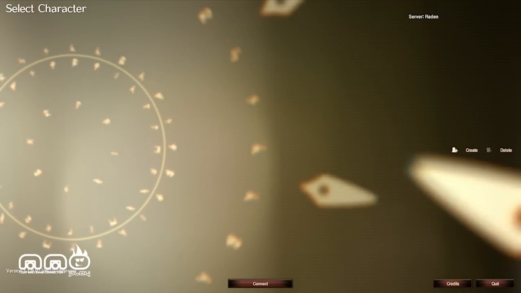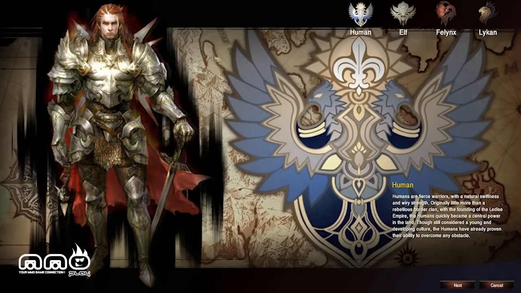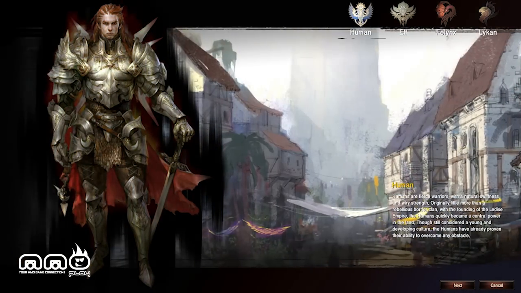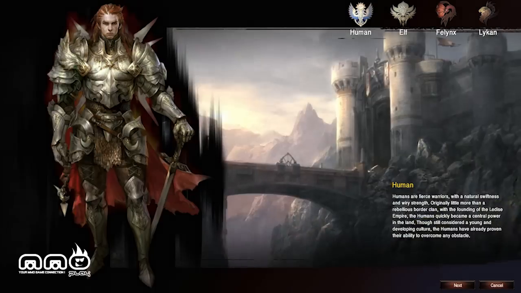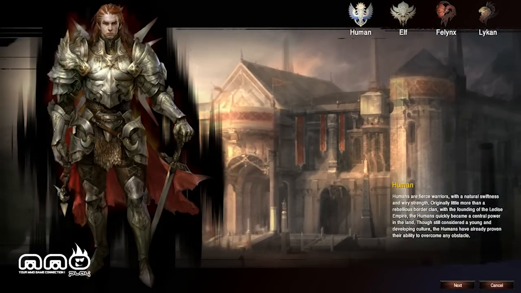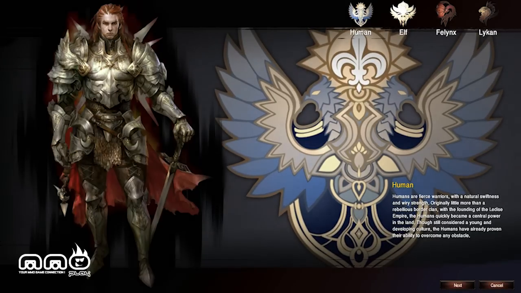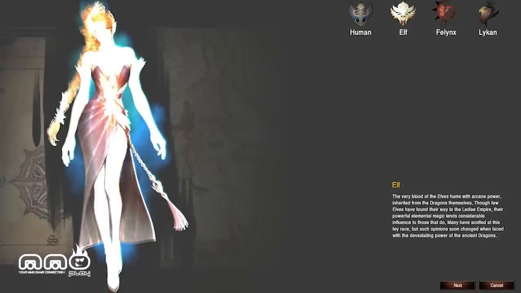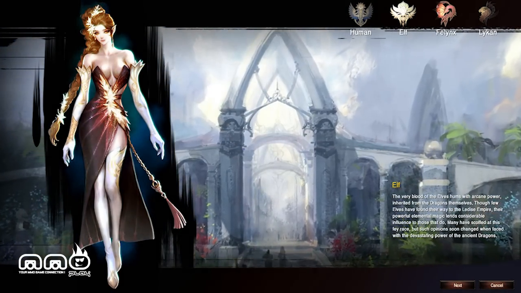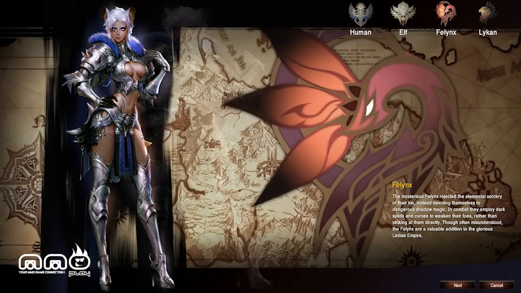So let's go ahead and take a quick look at the character creation screen. Very nice artwork, very ornate armor. I like all of the backgrounds. It looks like there are four different races. You're human, though still considered a young and developing culture. Then the elves, whose culture hums with arcane power inherited from the dragons themselves. And the mysterious Felnyx.